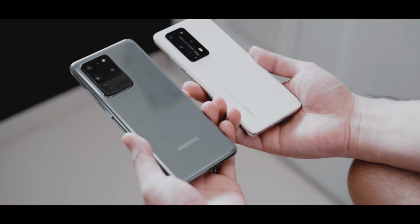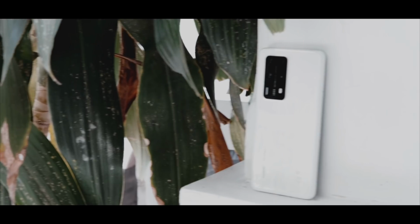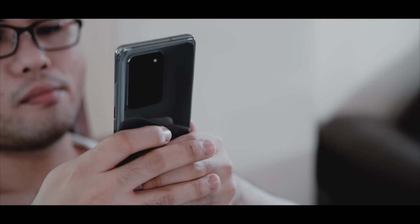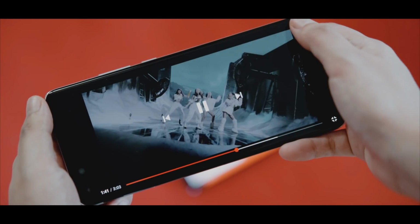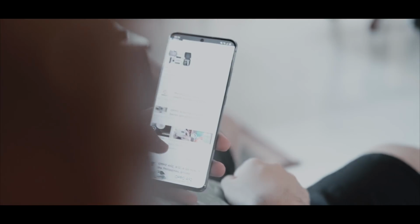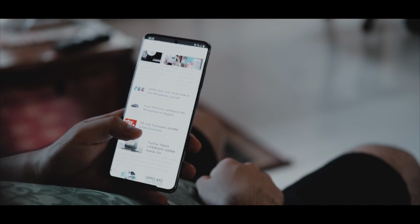They can also be fingerprint and smudge magnets, so we highly suggest using a case. At the back of both of these devices are their protruding camera modules. That's a rectangular pentacamera setup for the P40 Pro Plus and a quad camera setup for the Galaxy S20 Ultra, housed in a compact bump on the back. Moving to their fronts, the P40 Pro Plus gets a 6.58-inch Flex OLED quad curve overflow display and an elliptical cutout notch for the front camera. On the other hand, the Galaxy S20 Ultra has a 6.9-inch Dynamic AMOLED screen with a punch hole in the upper middle that also houses its front camera.